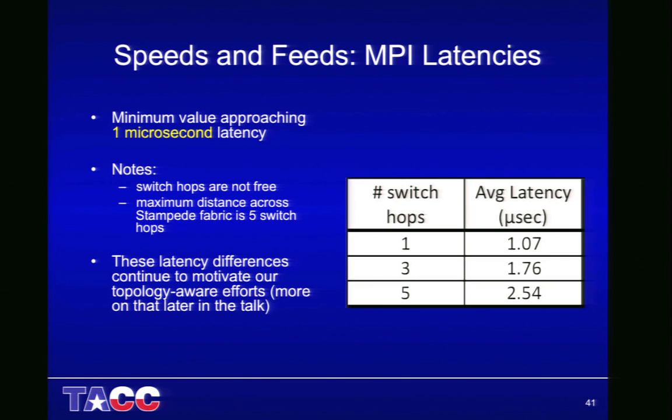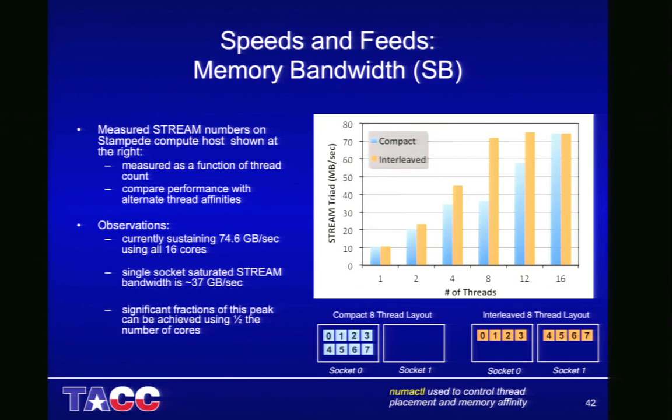So that's the bandwidth. This is latency, also measured at the MPI level. On Stampede, we have a fat tree, so this shows you the minimum latency and the maximum latency. Minimum latency occurs over 1 hop, going over a leaf switch in a compute rack, and we're approaching 1 microsecond. We get about 1.07 microseconds with MVAPICH2. The max over all 5 stages is more than a factor of 2, so it's not trivial. It's over 2.5 microseconds. These kinds of differences are some of the motivation for why we continue to think about topology-aware mechanisms, because there's such a drastic difference.